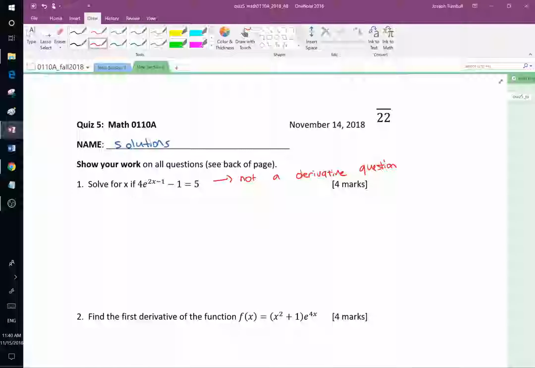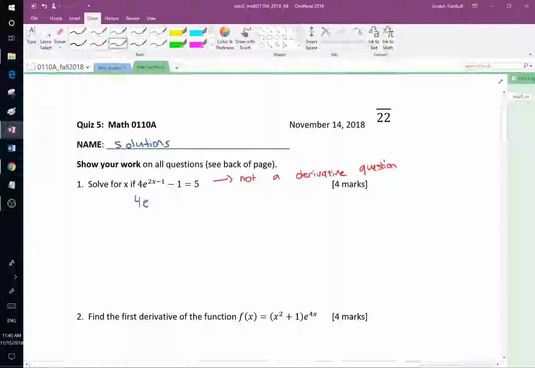The strategy that I follow to do these is if there's an exponential function involved, I try to get that all by itself first. If there's a log function involved, I try to get that piece isolated first. So get the function part first. The part that contains x, get that all by itself, and then either log both sides if the x is trapped in an exponential, or exponentiate both sides if the x is trapped in a log. So let's see what that looks like for this example.